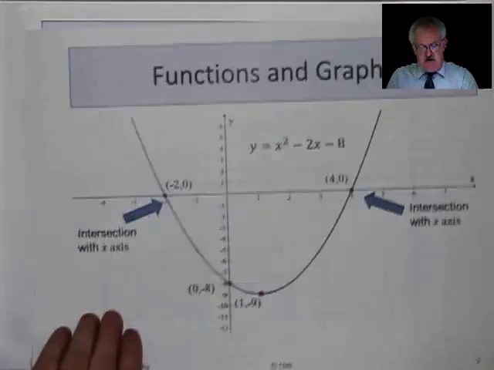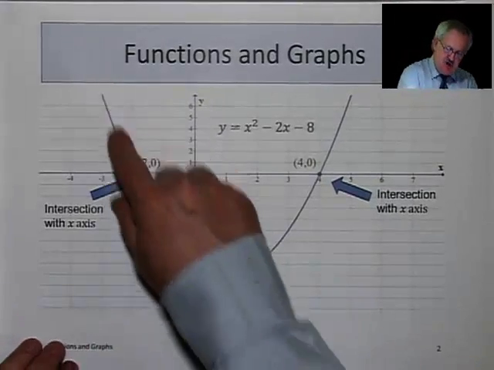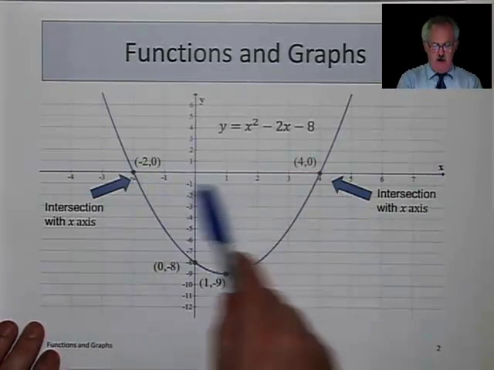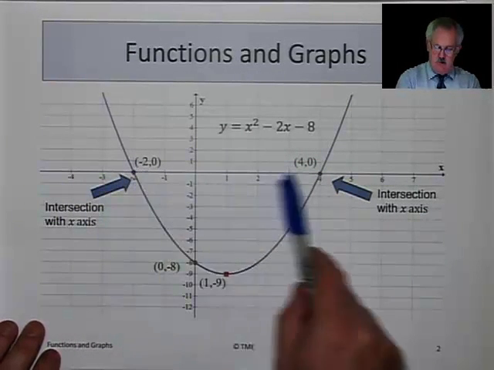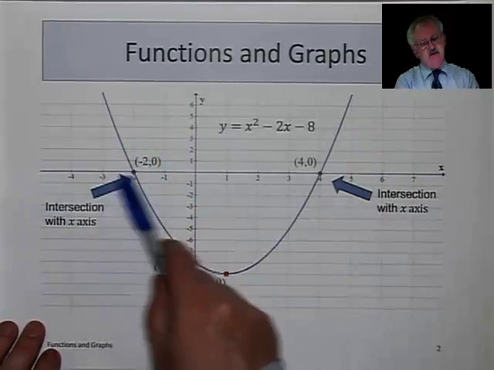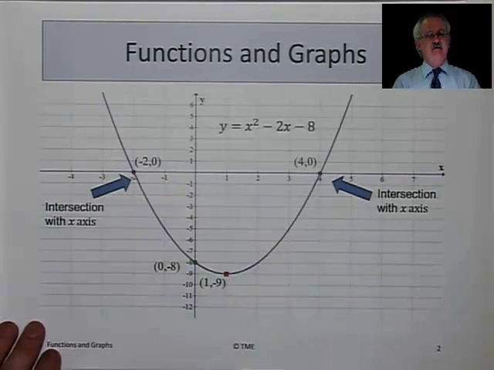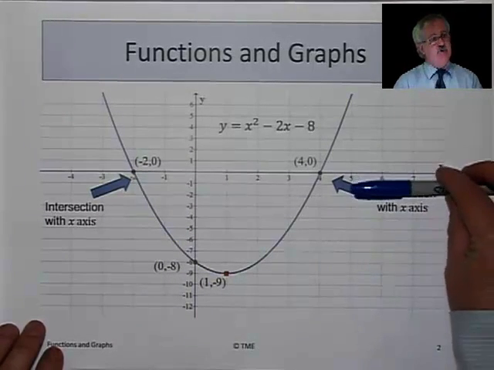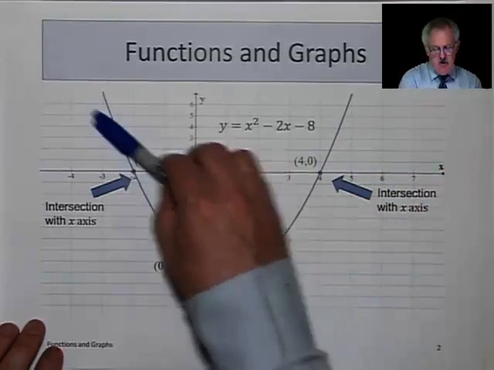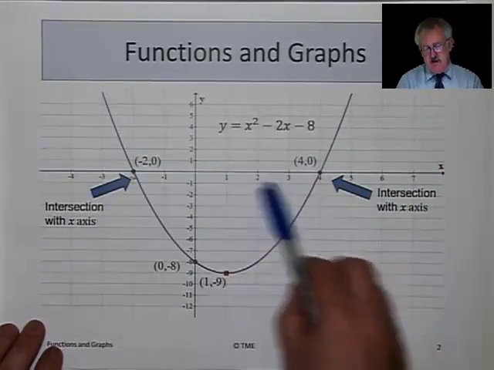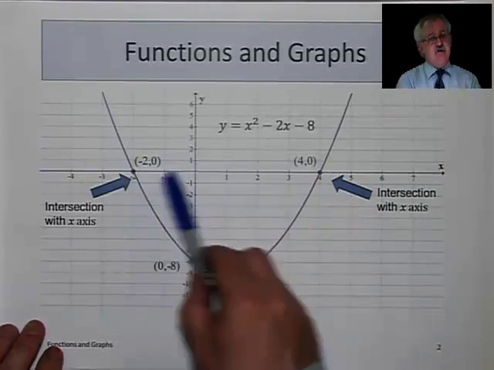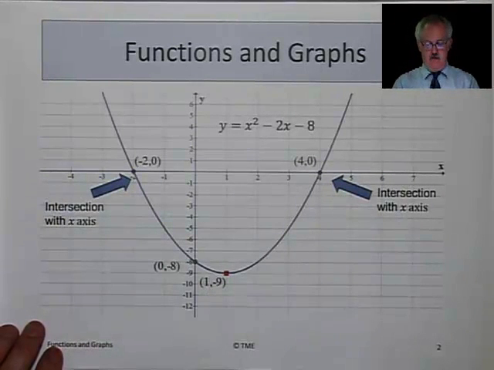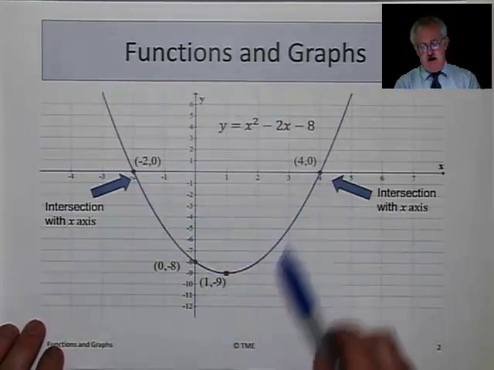If you were to look at the graph, in addition to the shape of it, there's an interesting point here and an interesting point here. These two points are where the graph intersects or crosses the x-axis. So in many ways, if that was y is 0, or let's say that was profit or loss, we could say we're making money here, and losing money anywhere here. Break even is just there. We don't make and we don't lose. That's exactly the crossover point. And those points are interesting on the graph.